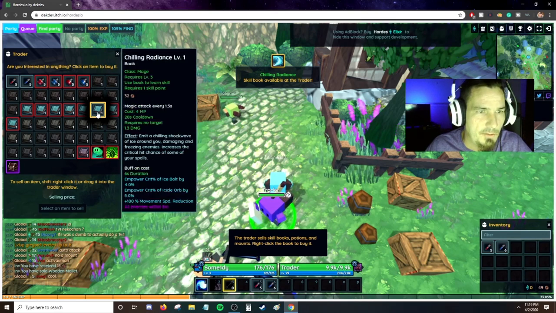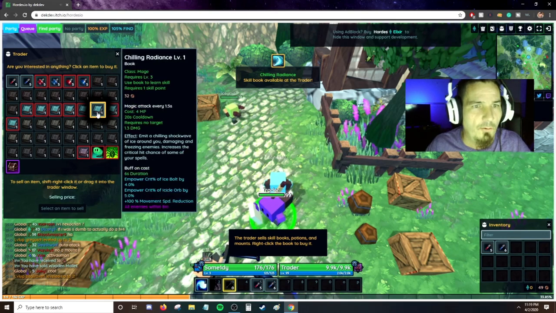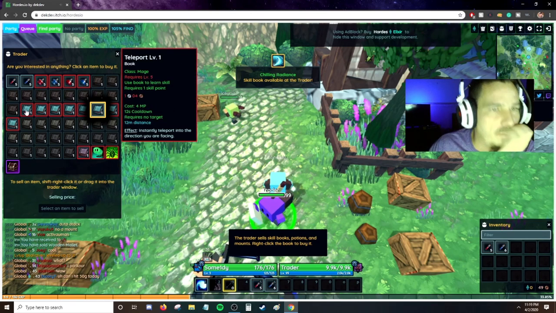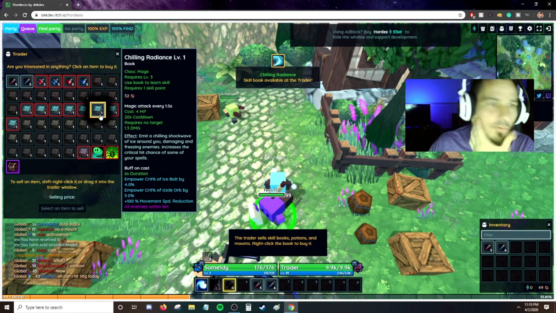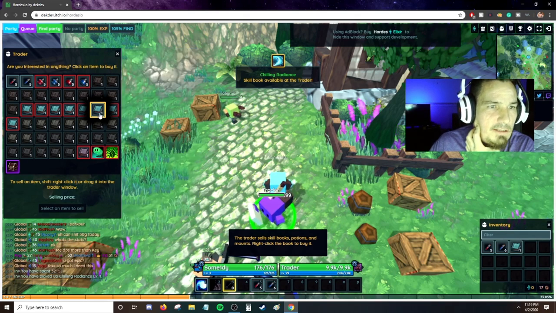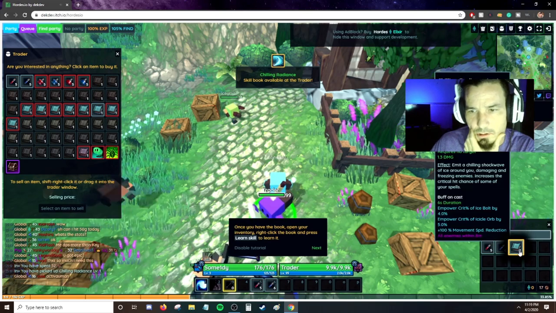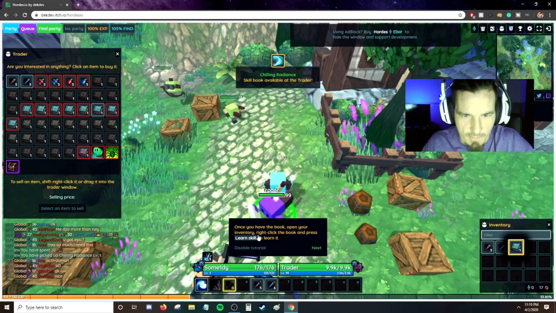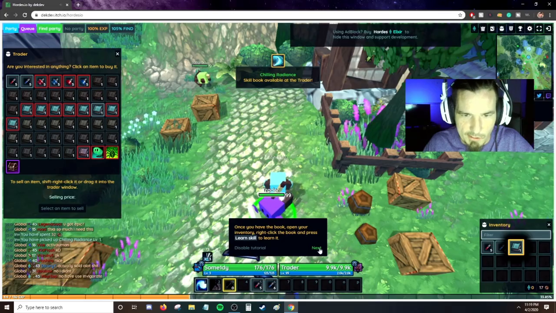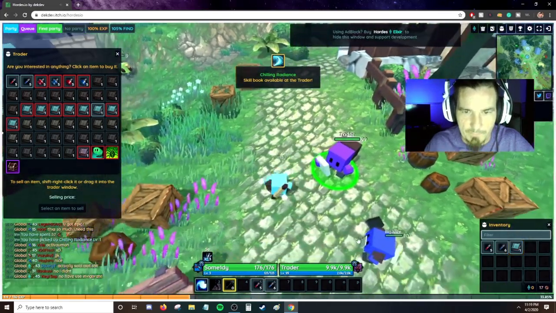I sold something. Alright, we will buy this book. Wait, what? What's wrong with these books? Requires level 5, requires level 3. Chilling Radiance. We bought a book. You have the book. Open your inventory. Right click the book and press learn skill to learn it.